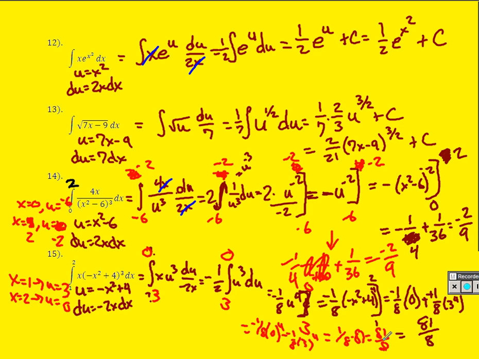Well, hopefully that was somewhat constructive and able to be followed. It looks like a lot of chicken scratch right now. So we're going to continue with this, and hopefully you should be ready to go. Just make sure you know whether you're changing your variables or not when you change your limits, and you should have no problem beyond that.